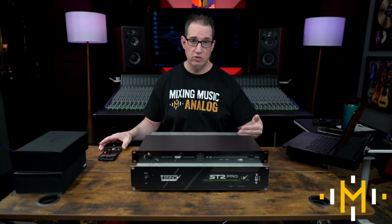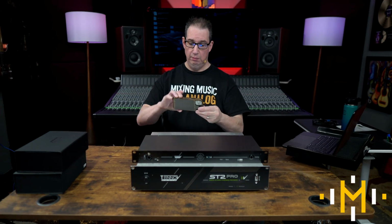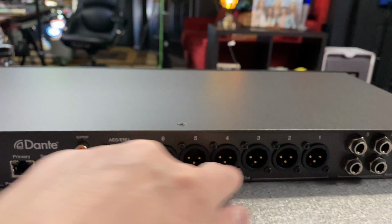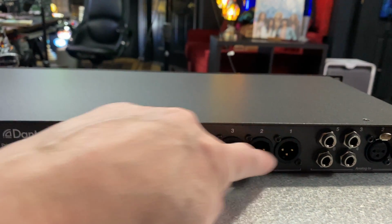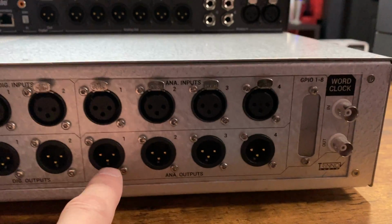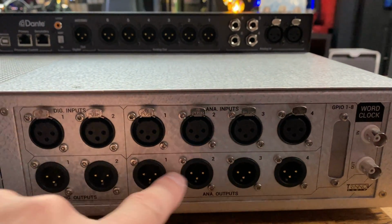The second thing is the Nova has 3 pairs of analog outs for 3 pairs of studio monitors, whereas the ST2 Pro only has 2. Let me show you that. On the back of the Nova, you'll see we have 6 XLR analog outs for speakers, or 3 pairs of speakers, okay? On the ST2 Pro down here, 1, 2, 3, 4. You can only hook up 2 pairs of speakers.